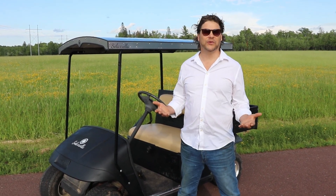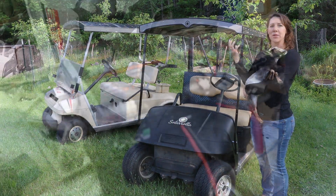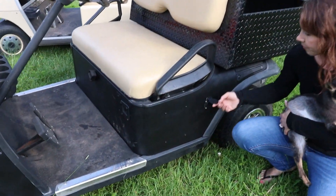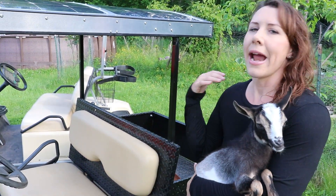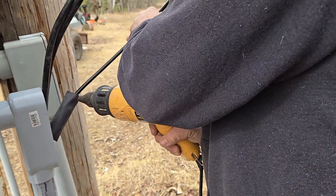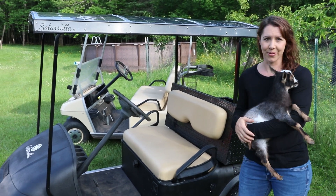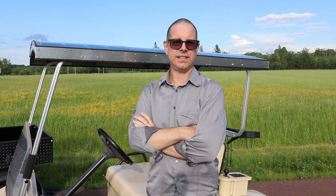All of our golf carts have inverters. An inverter takes your battery power and turns it to AC power, which is what an outlet would be. You have an outlet right here, so you can plug in your tool batteries, your hairdryer, your heat gun, whatever you might need on your property, on a golf cart course, at a campground — anywhere. The sky's the limit for what these things can do. You're seldom going to use more in this cart than you're going to pull from the sun on a typical sunny day.